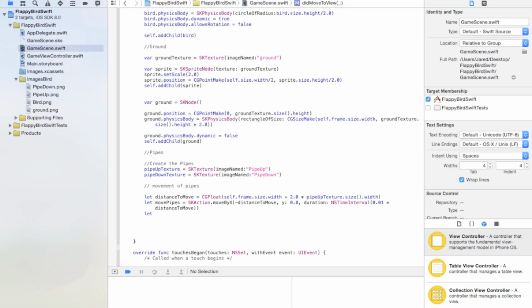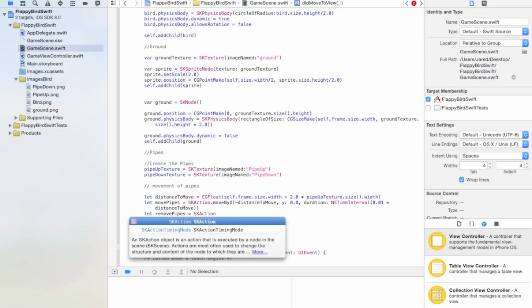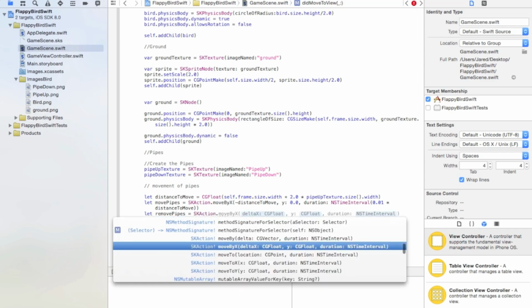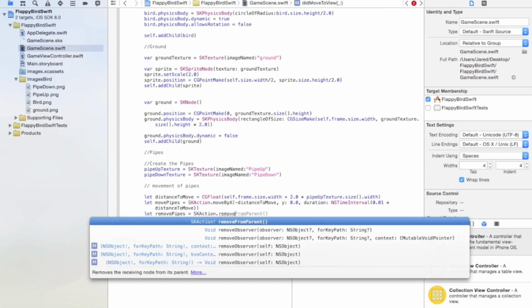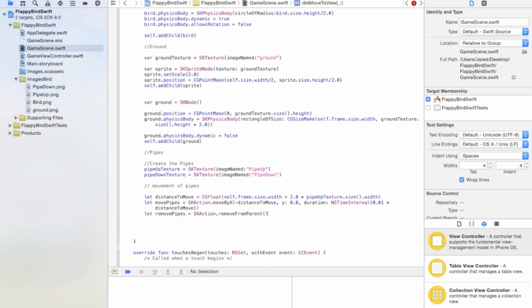So let remove pipes equals SKAction.removeFromParent. So this is just making the action that it's going to completely take it away from the scene.